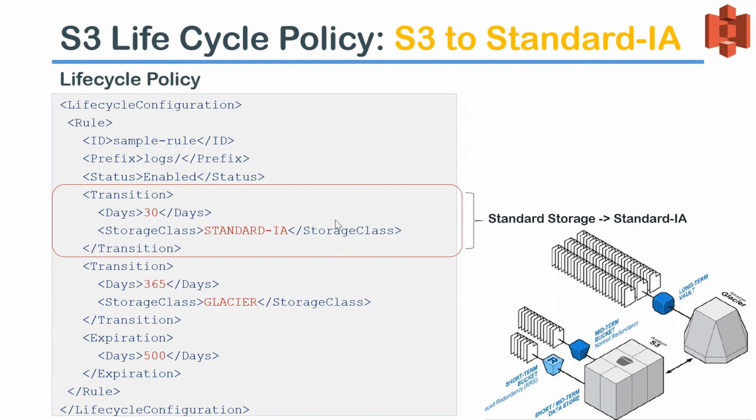So typically a lifecycle policy, if you are writing it manually, through a CLI mode or a programmatic mode, will look like what I'm showing here. The highlighted part is the transition part, and it will ask you the number of days and the storage class that you want to give. These are the two elements I'm talking about. Lucky for us, Amazon allows us to do this through the GUI also. When we see the demo in a short while, I'll show you how to do this through the GUI. For the people who are interested in the CLI, this is how the lifecycle policy for transition happens. And just below that, you can also see the transition after 365 days goes to Glacier.